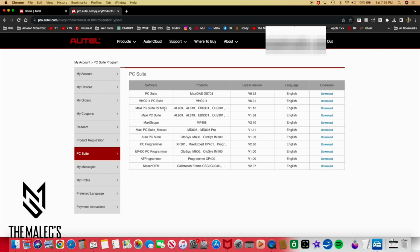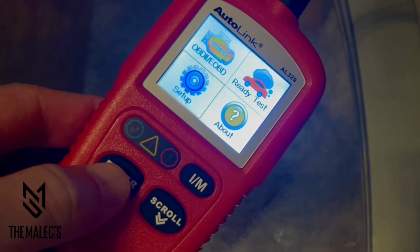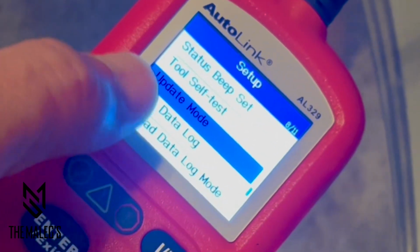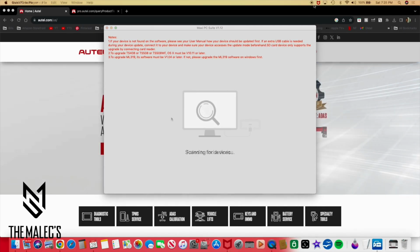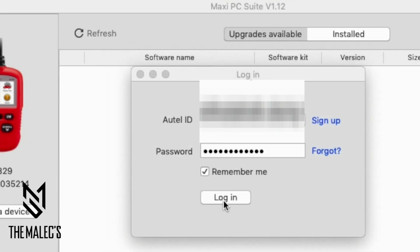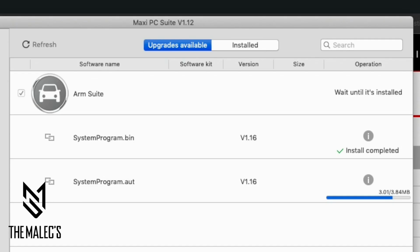Now you can connect your device to your computer using the cable that's included in your kit. On the home menu on this device, select Setup, and then scroll down to Update Mode. A blue screen will pop up and show your serial number along with your password. Once the software recognizes the device, it will prompt you to enter in your Autel ID, which is the serial number, and also the password that was on the blue screen in your device.